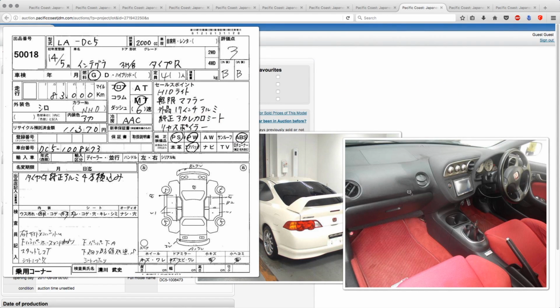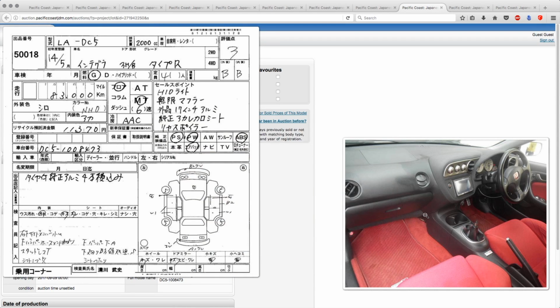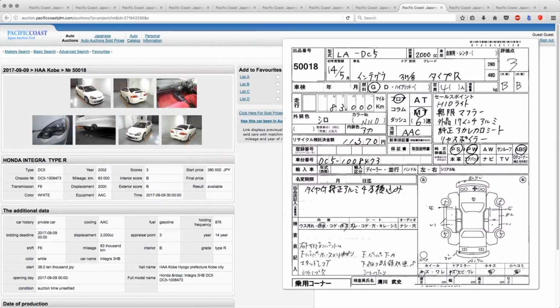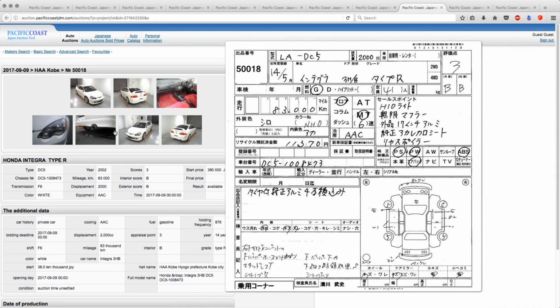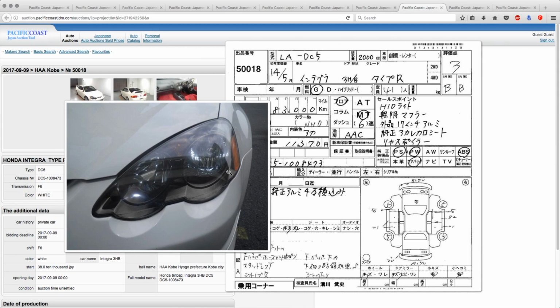Red interior is going to make sure that you get all the ladies in your town to come sit in your car, because that's exactly what ladies look for when they're looking for men. Or it can go the other way around. In fact, it probably would be easier to go the other way around. Men, if you see a girl driving this car, there's a high chance that you're going to be interested in that girl, in my opinion. Simply because of the car, because us guys are dumb that way.